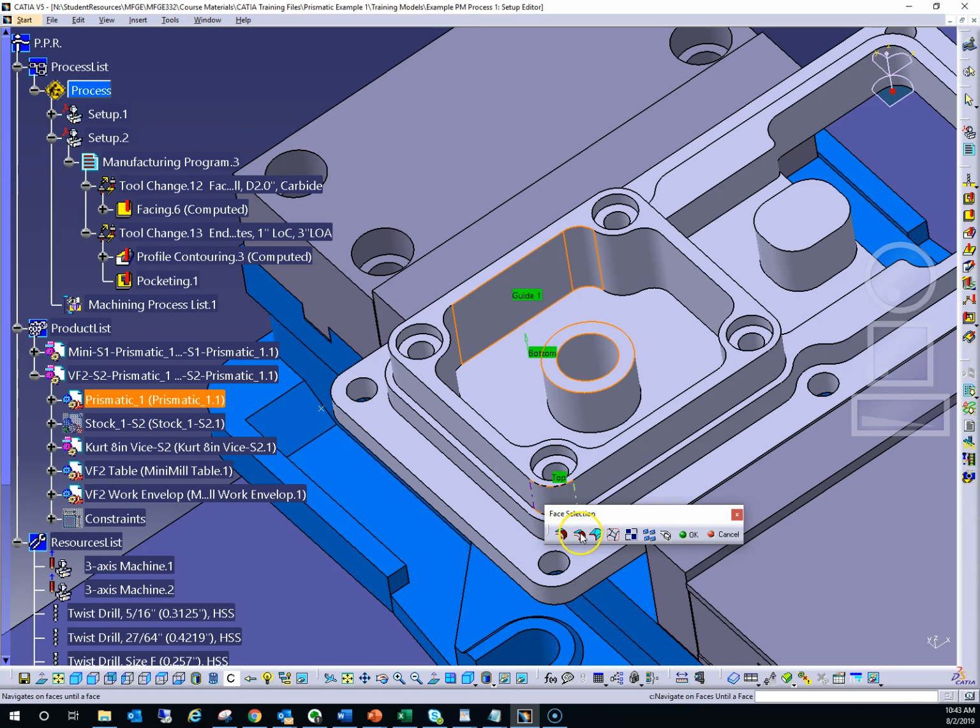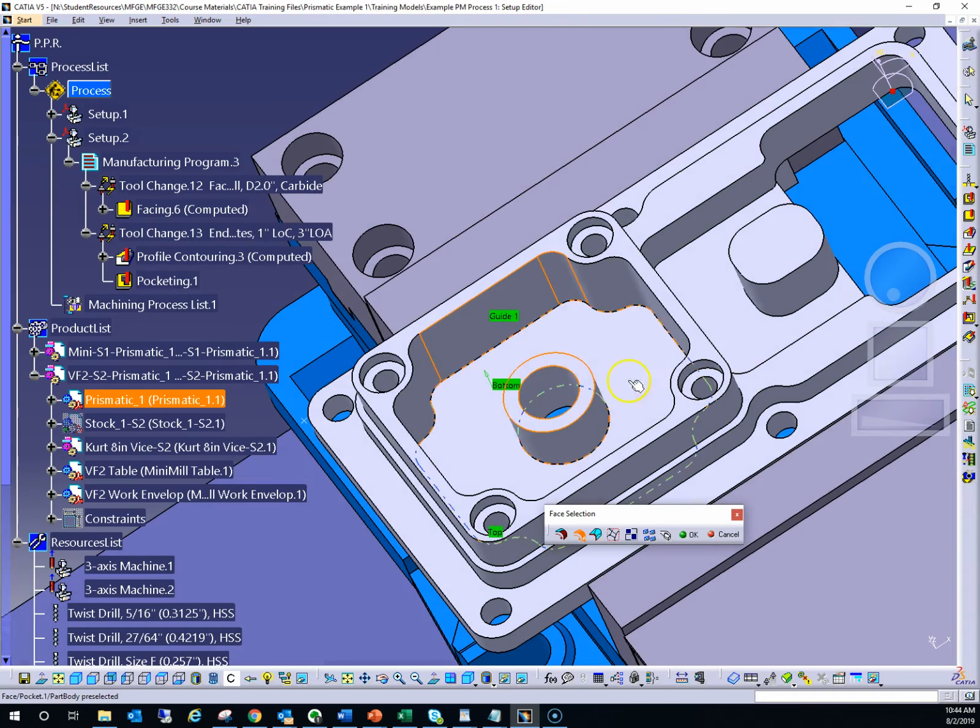I'm going to pick this face. Now there are a few other tools that appeared on the toolbar. The second tool here is similar to a tool that I showed you previously on the edge selection toolbar. This is called Navigate on Faces until a face. So we've now established the direction around which we're going to do the pick. I'm going to select this tool, and I'm going to basically tell CATIA, I want you to navigate as best as you can all the way around until you come back to this face over here. And let's see if it does everything. We may have to do it twice if it doesn't, but let's see how far we get.